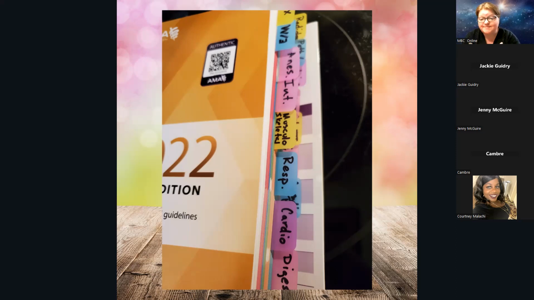I'm 10 years into this career and I'm just now thinking to do this because my students thought of it first. I'm about to tab my alphabetic index so that it's faster to find things in there too. I'm just going to do small tabs and do the A, B, C, D for that, just so I know where those sections begin. That's going to be a time saver, because the first thing you do when you have a scenario is pick out your keywords and go to your alphabetic index. So having those labeled A, B, C, D is going to be a time saver rather than searching through pages and pages and pages to find what you need.